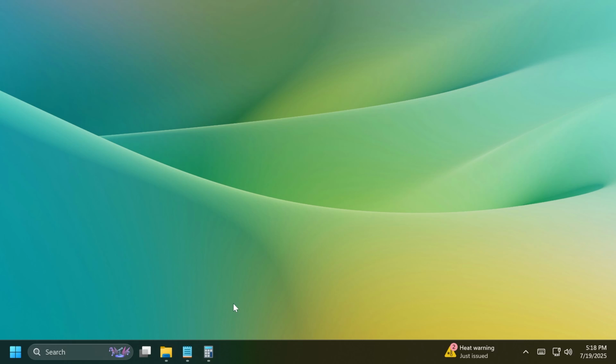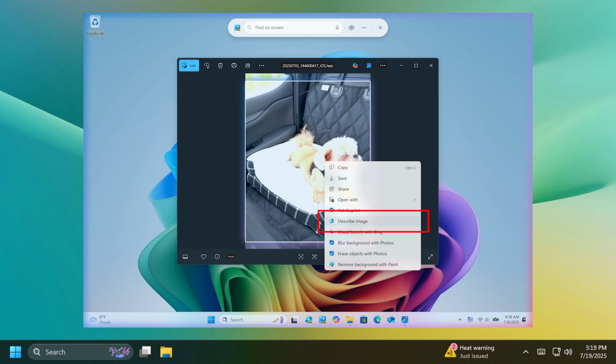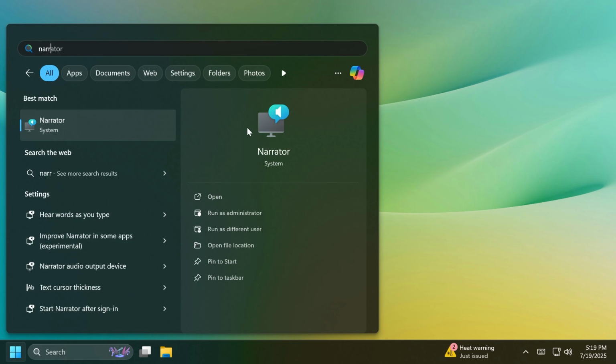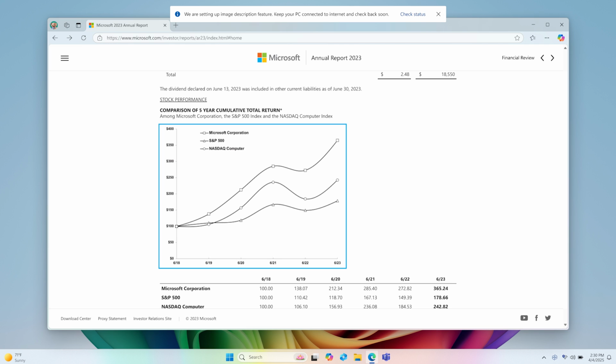This is something that I'm really glad Microsoft added in these latest builds for the dev channel, respectively Windows 11 25H2. In this build, Microsoft is focusing mainly on new AI features, which I'm gonna slightly mention so that you have an idea of what's coming for Copilot Plus PCs, of course. For Click to Do, Microsoft is adding a new Describe Image action to get detailed descriptions of images, charts, and graphs for AMD and Intel-powered Copilot Plus PCs. And related to the Narrator app, Microsoft is making visual content more accessible with image descriptions for Copilot Plus PCs yet again.